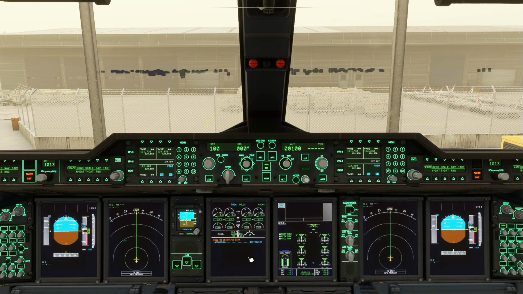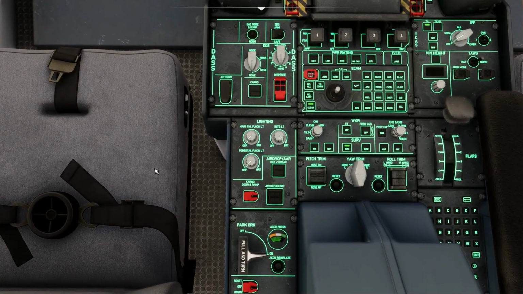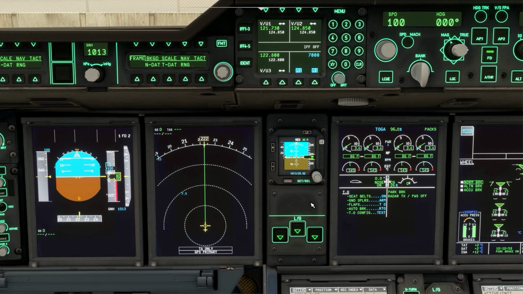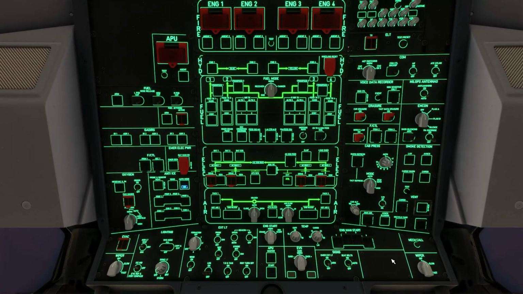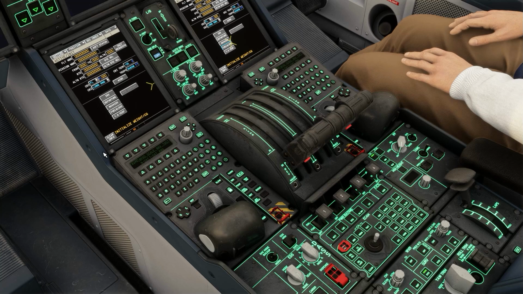For now, we'll just clear out this master caution and the ECAM message, but we will deal with it a little bit later on. Now let's work through that takeoff checklist to get everything squared away that's on here. First of all, let's head up top and set the seatbelt signs to automatic. Now on the pedestal, we're going to arm the ground spoilers and set auto brake to RTO.